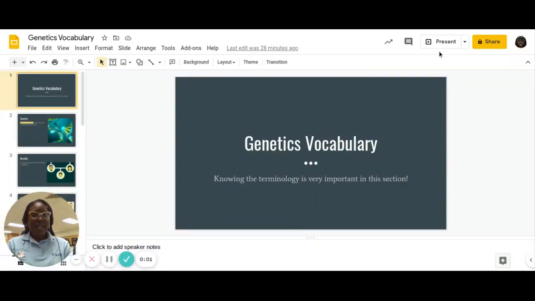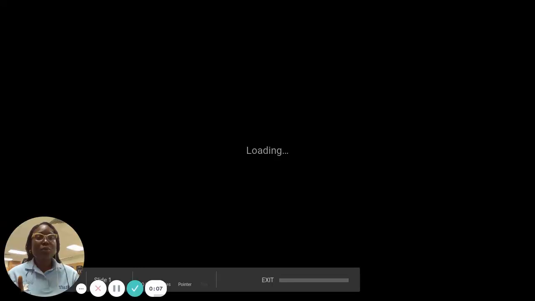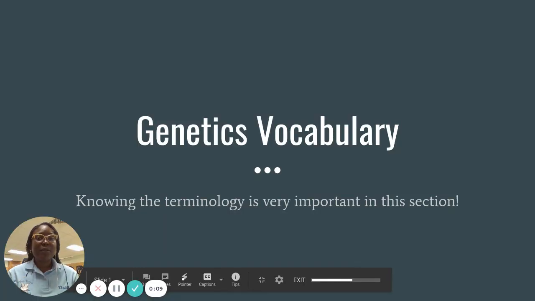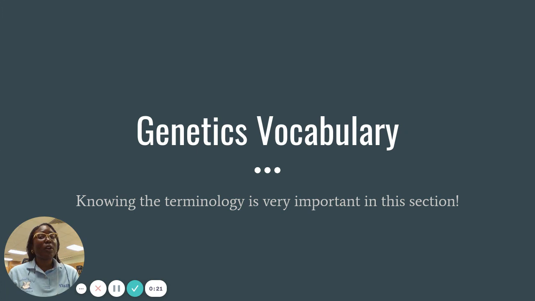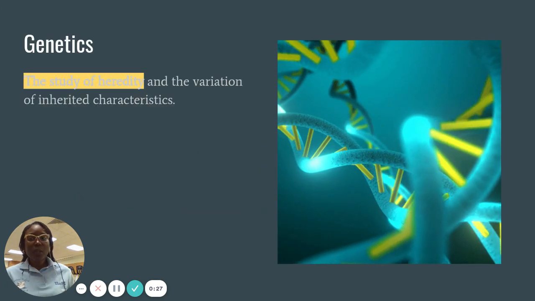Alrighty, good morning, guys. Today you're going to watch this video on genetics vocabulary. It's very important for you to listen out for the vocabulary words and understand them, because knowing this terminology is very important for this section of genetics. If you don't understand the vocabulary words, you're going to be totally confused when it's time to solve monohybrid crosses and dihybrid crosses. So let's get started.